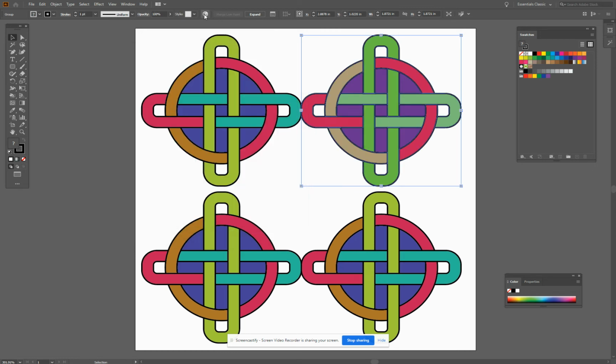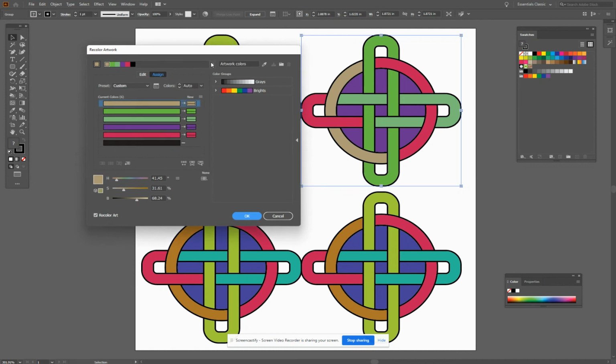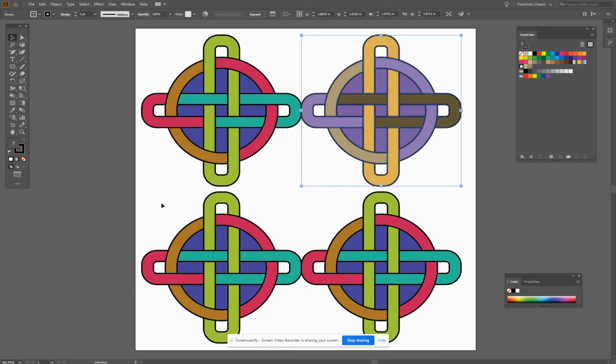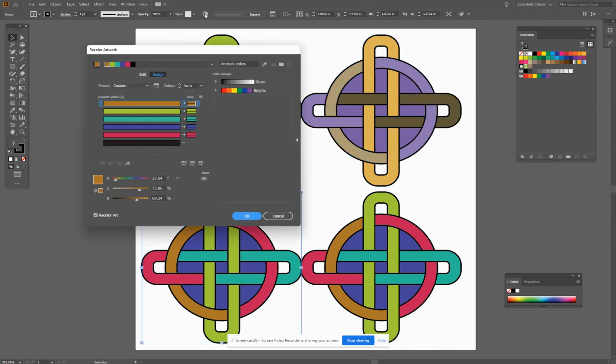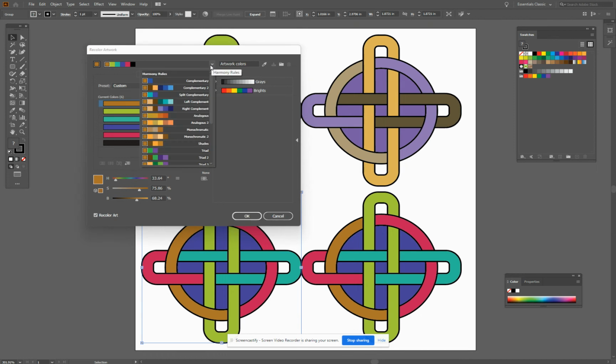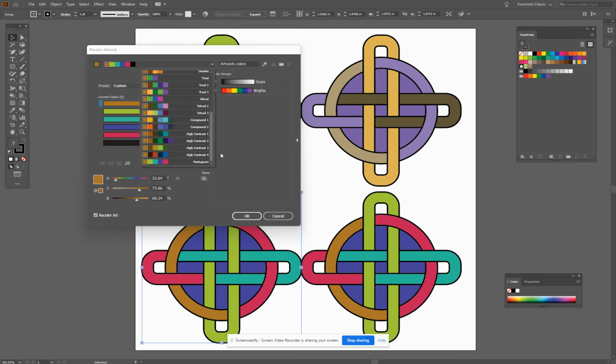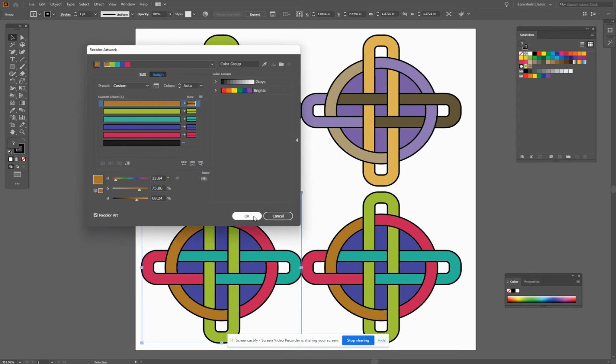That's not enough contrast, so I'm going to go and use the color harmonies. And use my color harmonies on this bottom two. Let's see, let's go down here and get something different. Okay.